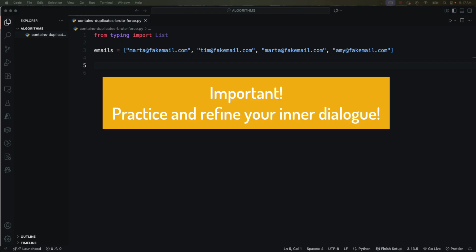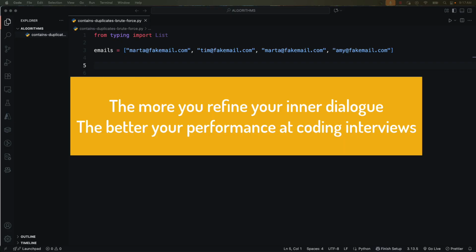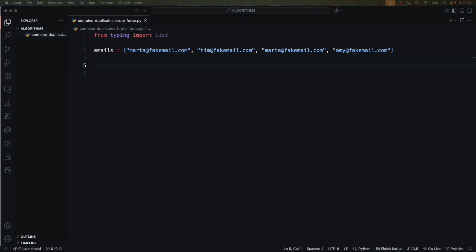Very important. Whenever you're working in algorithms, make sure that you have that inner dialogue, whether you're saying it out loud or you're just saying it in your mind. Having that inner dialogue will help you get this. I promise you that much. So let's get started. So the first thing is, again, we're going to build a process that checks a list of emails to see if any email shows up more than once. And this is a function called hasDuplicateEmail.